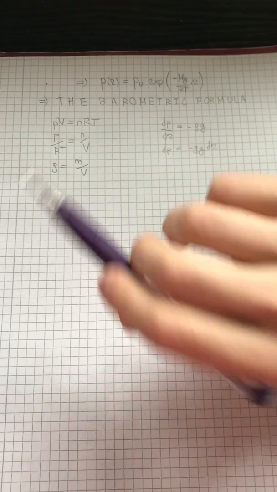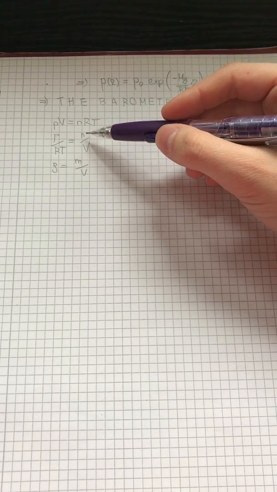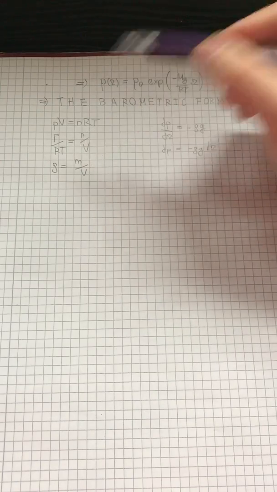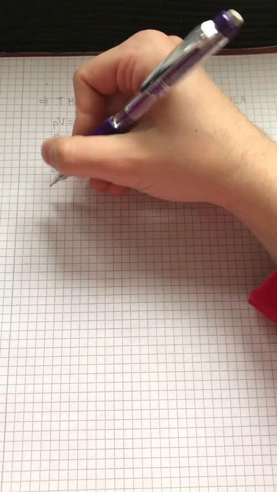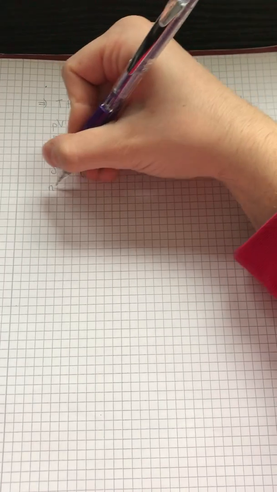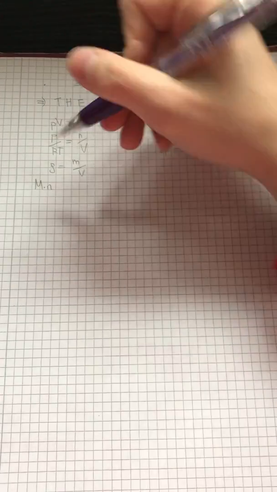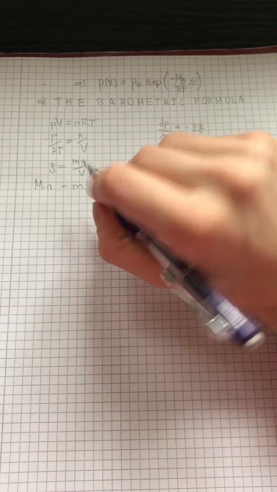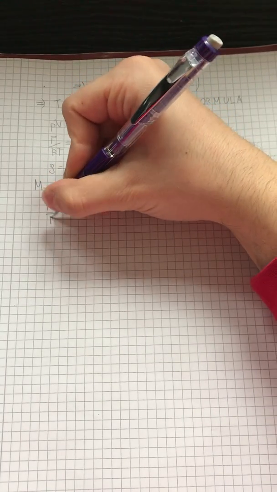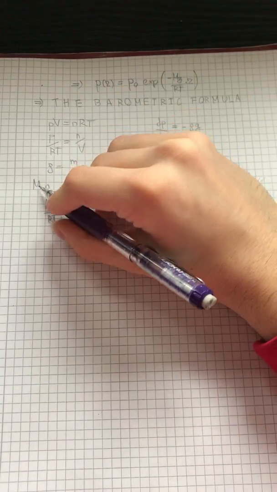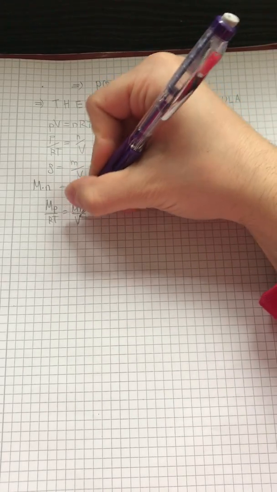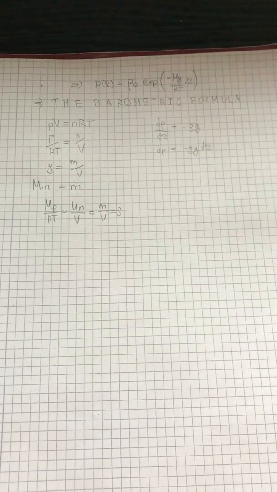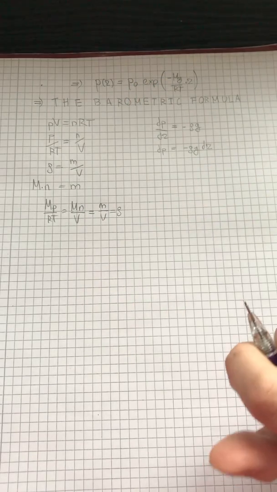divided by volume. Now, in order to change this into mass over volume, we simply need to multiply the numerator by molar mass, because we will remind ourselves that molar mass multiplied by the number of moles is equivalent to m. Doing this up here, we need to do it on both sides. We get MP over RT equals Mn over V, and that equals m over V, and that equals density rho. I hope I didn't lose anyone so far.